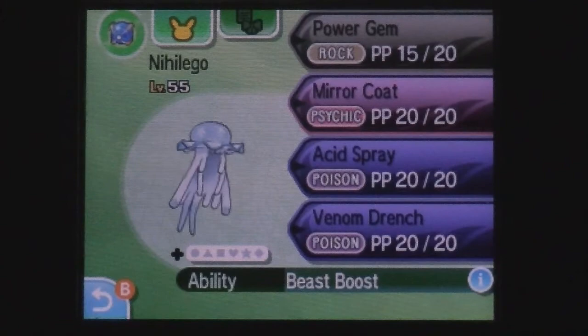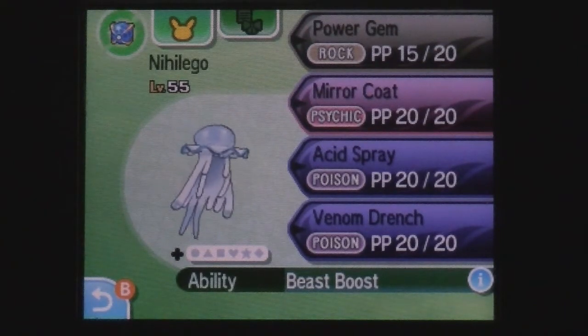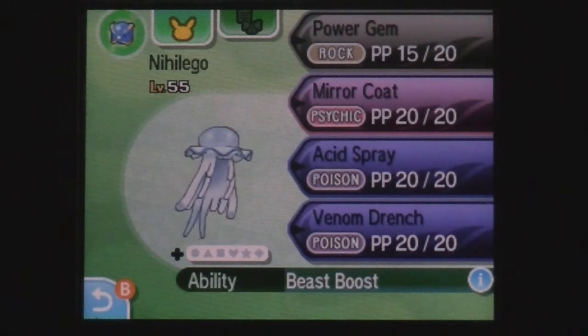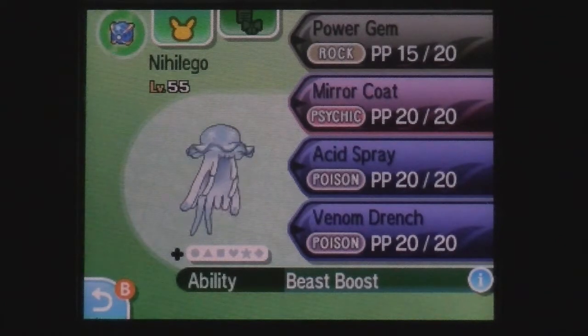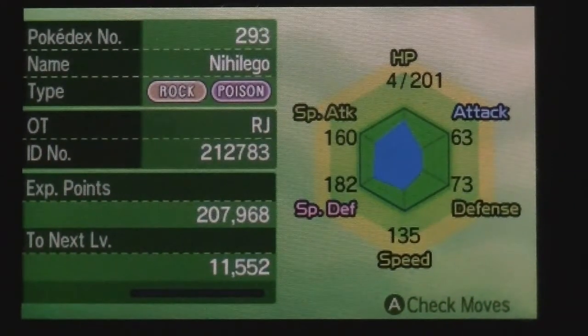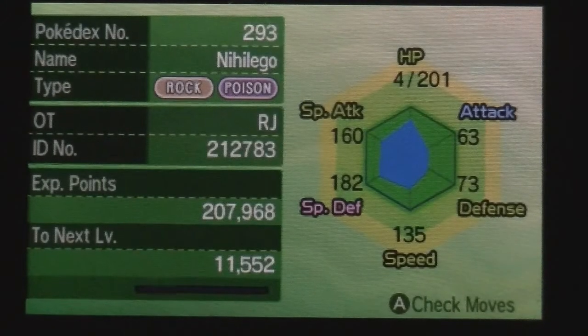So guys, I finally got a really good Nihilego. I keep mispronouncing the name. But this is an extremely good one. As soon as I saw it, I was like, okay, the stats are looking nice. And then I looked deeper into it. So here we go. We have the stats right here. First of all, it is the calm nature, which I did want. So minus attack plus special defense.